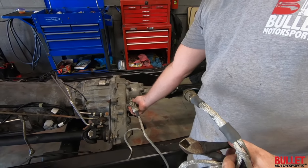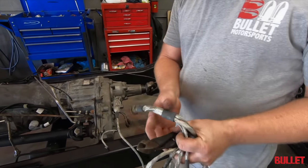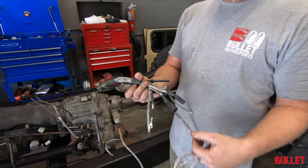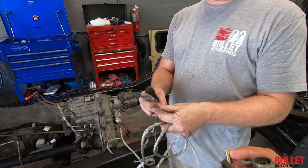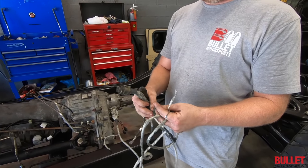Output shaft here for the speedometer. It's a digital signal that it puts out. Then all you have to do is hook in power, ground, then put this on your instrument panel ground. Yep, on the gauge, and then the other one's on the body.